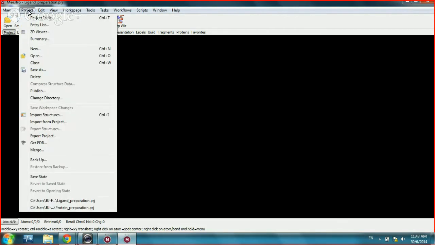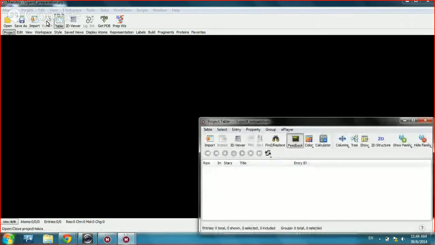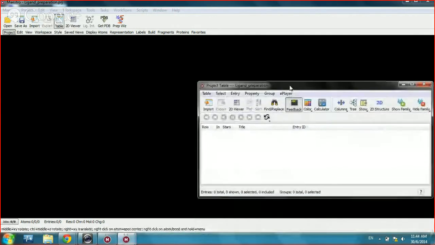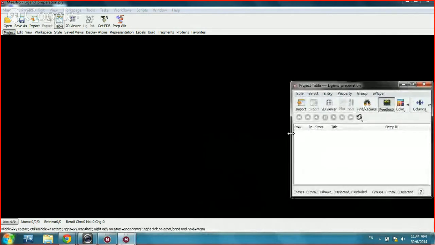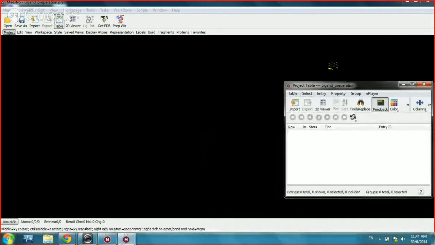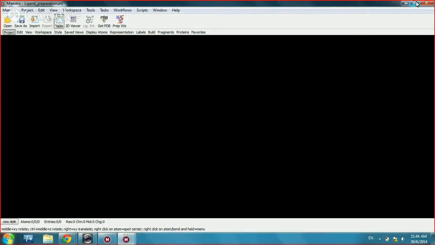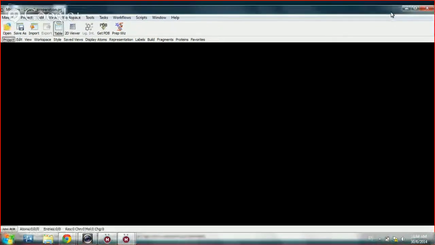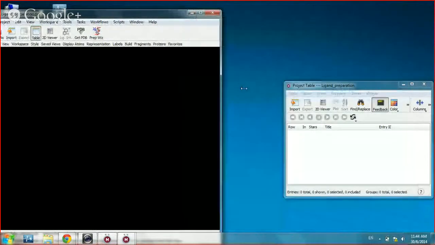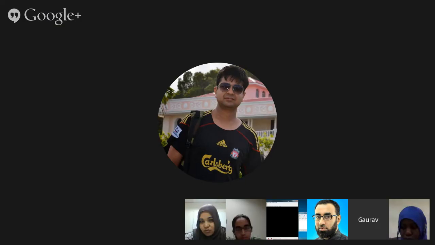Then after that you again go to project and click the project table. It will show your project table that you have created. You can see the project table. Then after seeing the project table, you arrange both the project table as well as this workspace in such a way so that you can visualize both the things together. You can arrange it by just dragging. You see, just click here with the help of mouse. You can drag it.